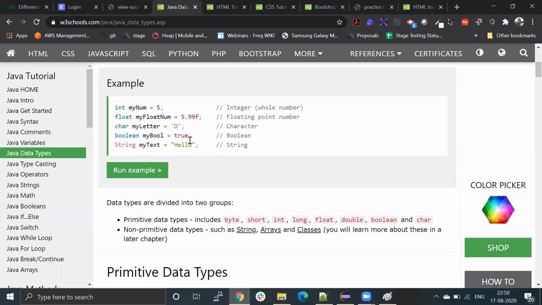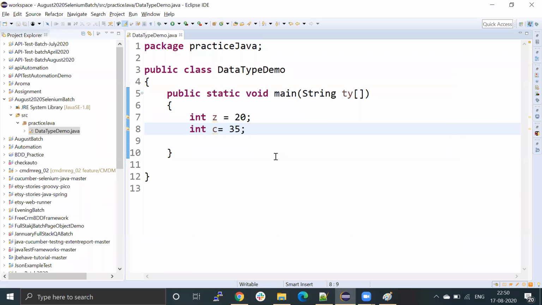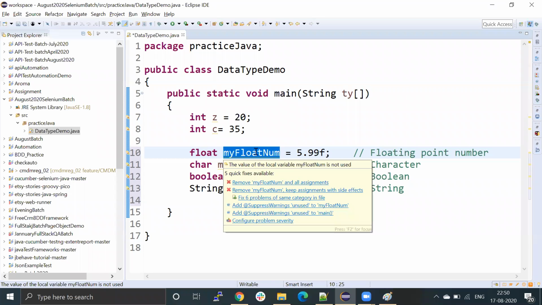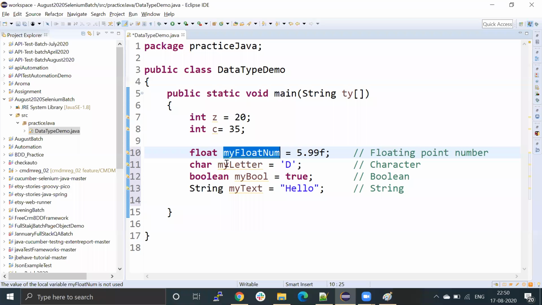Okay, let me copy this so that it will be very clear in the system also what we are doing. So I'm coming to this and I'm declaring something. So float is here. This is a user defined name. You can give any identifier name here, but this is the way we declare it. Char, boolean. Boolean values can only be one of two values, either true or false. You cannot put any number or anything. Boolean accepts only true or false.